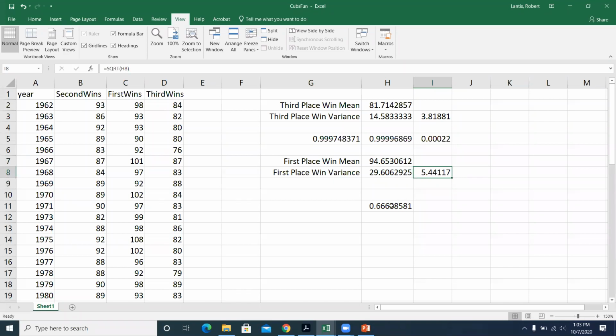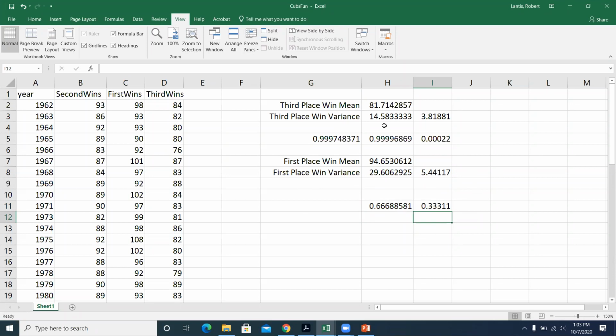I can start to answer questions like, if I won 97 games, what's the probability that I would get 1st place that year? So all I do is choose that cutoff value I'm interested in, take my mean, my standard deviation. We said we always use 1 for that cumulative. And I can find that it's probably 66, 67%. If I said, okay, what's the probability that if I win 97 or more games that I would win that year? About 33%, right? And that year, there's a 33% chance if they won 97 games or more they would have got 1st place. And that year, they ended up getting 3rd, right?